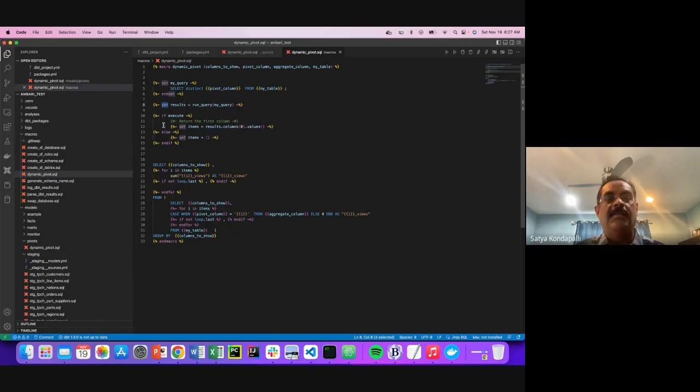Then you build the sum columns here. Basically, at the end you have to build this SQL, but everything is dynamically created. And how do you want to build yours? Then you can run it.